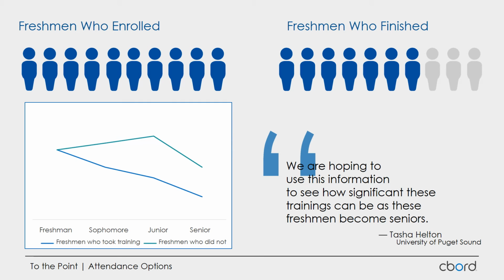Here's a great example of the importance of measuring the success of a program. The University of Puget Sound needed a way to track which freshmen enrolled in the Title IX training for the Clery Act. But they also wanted to track who finished the training. Now they have the data, they can watch over time to see if there's a difference on campus in the number of incidents for those that attended and those that did not. More and more of our clients want the data to help them make the case for their programs.